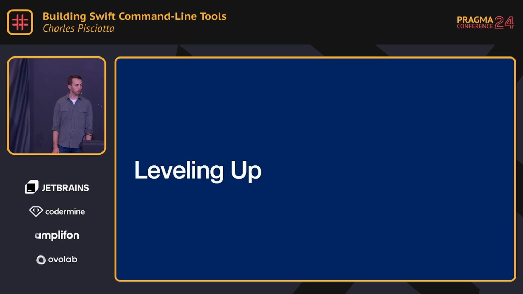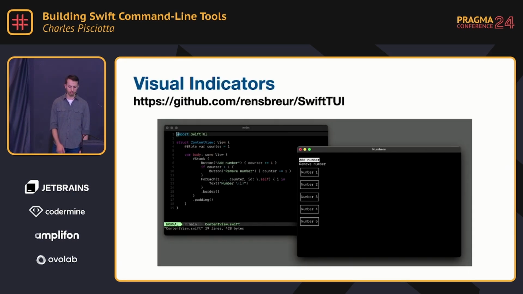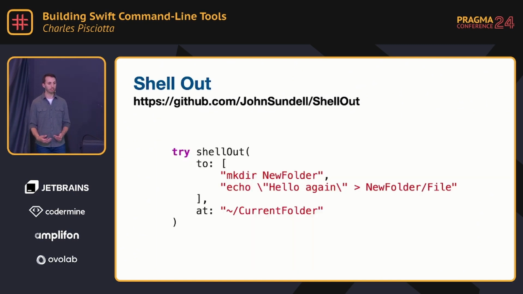So to just wrap up, let's talk about how you can level up your tool. I mentioned before how we're in the context of a Swift package, and so we can leverage some of the out-of-the-box tools which others have made. The first is this tool called Visual Indicators. This allows you to define your CLI in more of a SwiftUI-like syntax. And so here you can see how it's a little bit more enjoyable to actually invoke the tool, allowing us to navigate in a more visual manner. Now, if you define your code, which then actually needs to invoke a shell script, we can leverage a tool by John Sundell called ShellOut. Here you can see how within Swift code, we can actually invoke our shell commands when we need to.